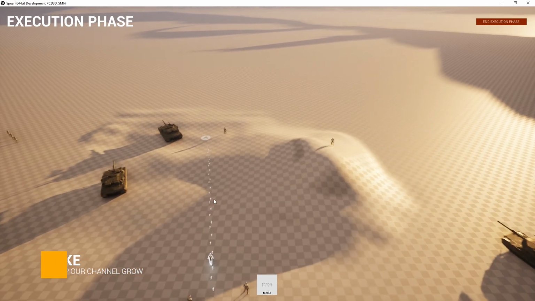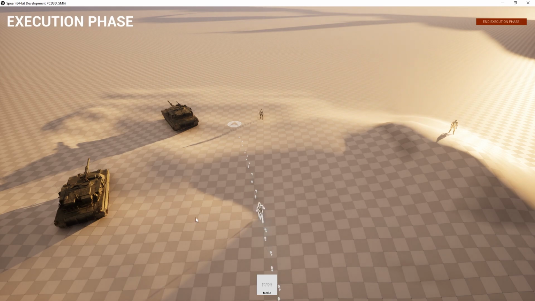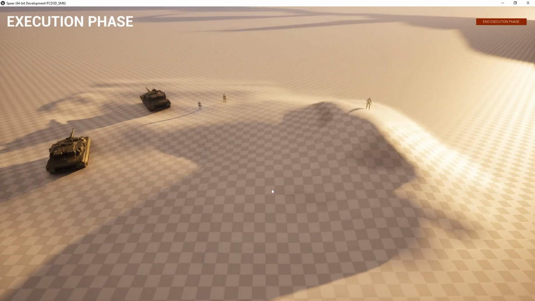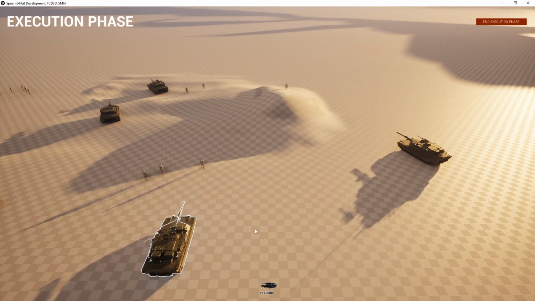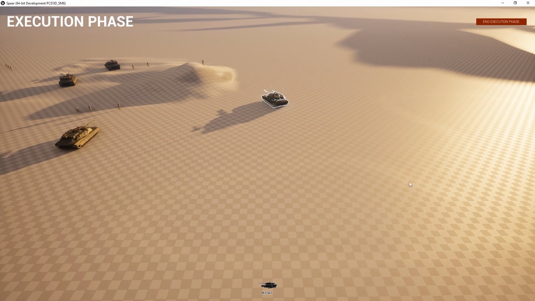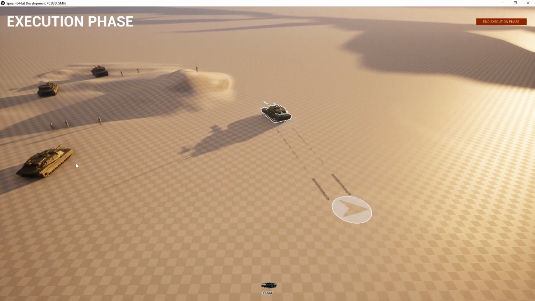The infantry have little footsteps instead of tracks, just to show you where they're going. And if you deselect them, it hides what they're doing. So if I give a couple of orders, I don't have group movement in at the moment. I took that out. I'm actually going to work on that.